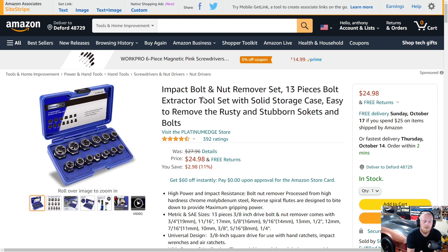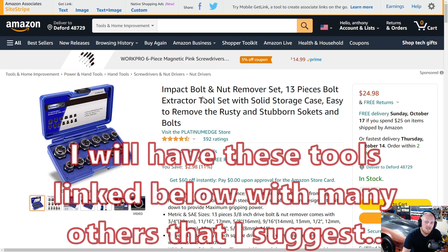If you're doing work very often, you may want to upgrade to a better quality option — whether that be Irwin, Bolt Biter, or something similar. Those can get expensive, so once again for DIYers and weekend warriors, something affordable like this is in your best interest. They don't have to be the highest quality as long as they're good for those few times you hopefully need them. This set has four and a half stars at almost 400 ratings and is on sale from $28 down to $25 — a savings of $3. I believe everyone who works on anything automotive should have this in their tool arsenal.